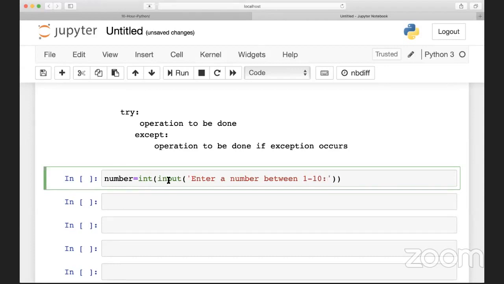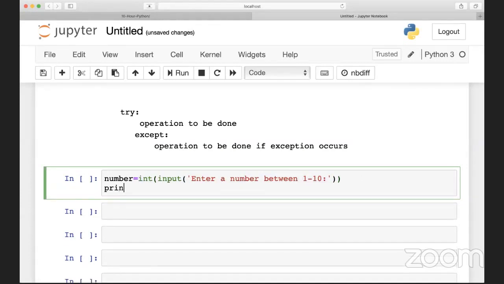Here I put int to turn the input into an integer, so that I will have the number variable defined as an integer. So I can print this: you entered number, because in our first example, we basically printed a string, not a number.